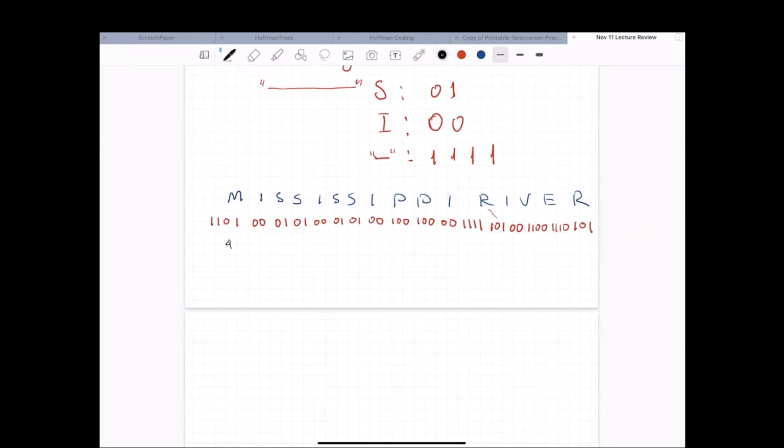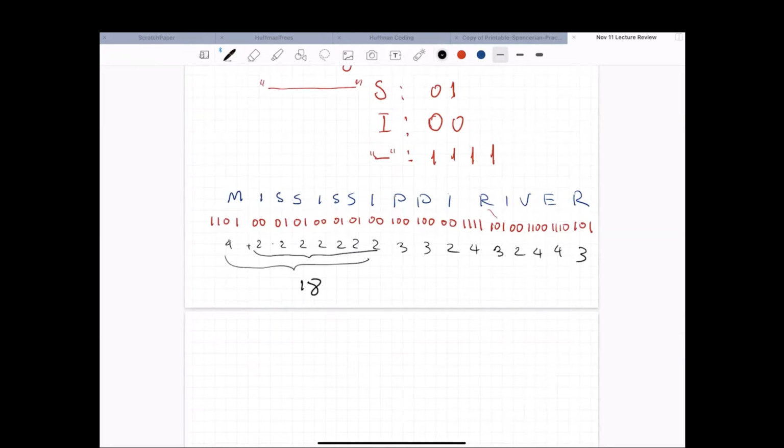Okay, so it's 4 plus 2 plus 2 plus 2 plus 2 plus 2 plus 2 plus 2 plus 3 plus 3 plus 2 plus 4, 3, 2, 4, 4, 3. So you can add these up. I don't know how much that is, but it's clearly not 136, right? Actually, let's add this up. How many 2's do I have? 1, 2, 3, 4, 5, 6, 7. That's 14. So up to here, I have 18.